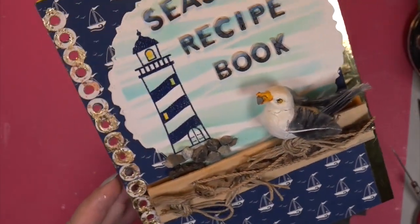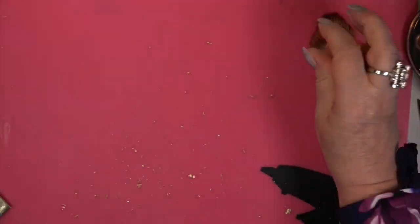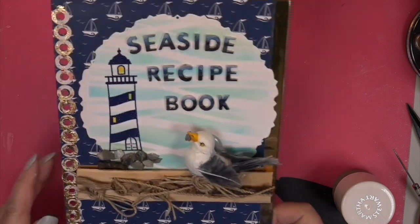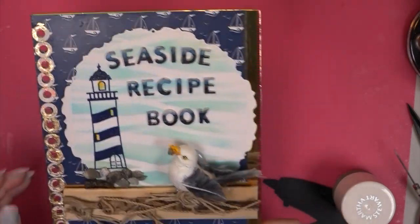And I used my punch. I call it my hole covers. Can't think of the name. But anyway, there you go. I tried not to get the inside of this showing as I picked it up. I had to run back and take it out of the edit because I didn't show you.